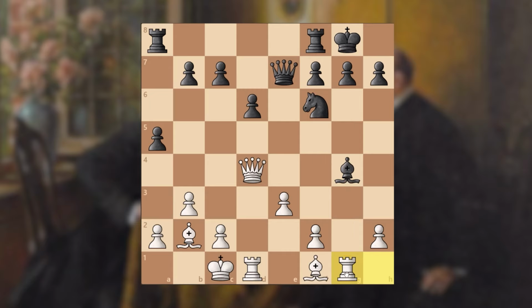Now they're in trouble. You're threatening to take the bishop, and if it captures your rook on d1, there are a few powerful ways to strike back. One option is to take on f6, using the fact that the g7 pawn is still pinned. That alone gives you a huge edge. Your bishops become monsters, the position collapses, and you're completely in control.